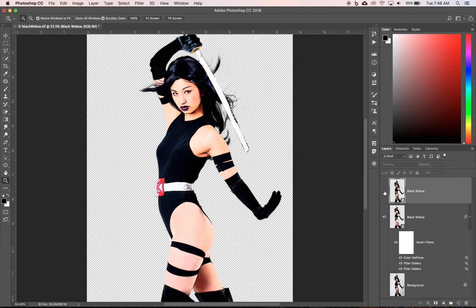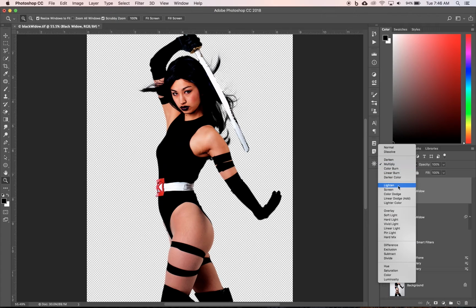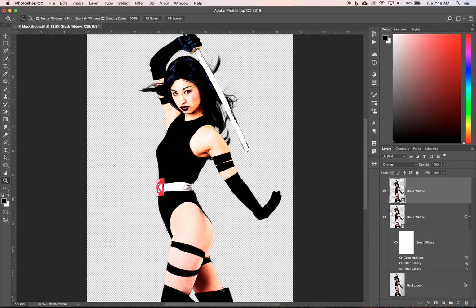If I turn that off, actually I don't like that so much. Let me try overlay. See if that has, there we go, that created a little more contrast. Blackened this up, kept some of our highlights in there. This is just optional. I thought it'd be kind of a cool effect to blend the two, and it seems to be working. Lastly, we need to add some strokes to our character.